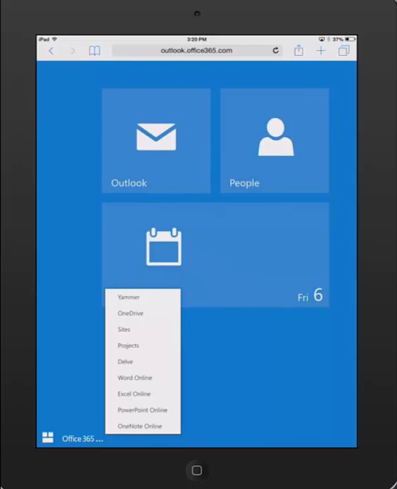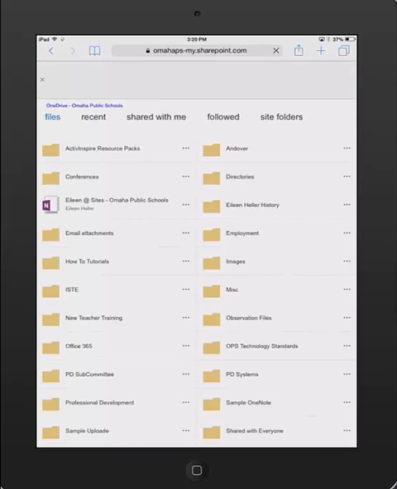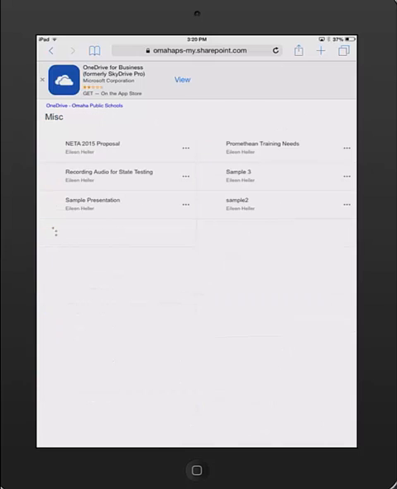And if a student wanted to work on maybe a Word document or Excel, what they're going to want to do is save to their OneDrive account. So I'm going to start in OneDrive. And I can open up some of the documents that I already have inside OneDrive, or I can start a brand new one. So what I'm going to do is open up an example one that I've already started.